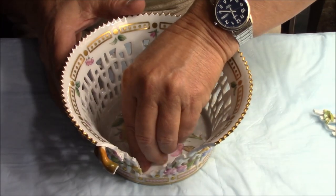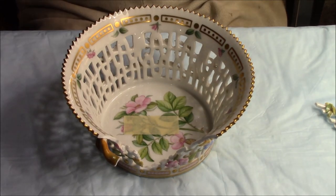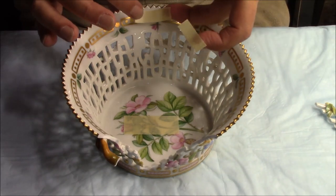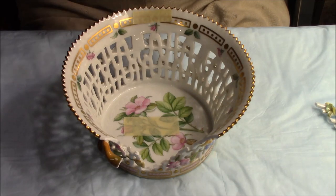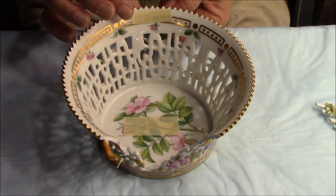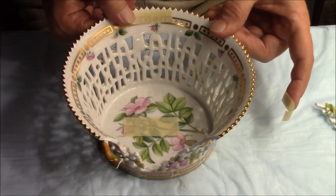Wipe off my squeeze out here. It's very, very minimal. You need to be careful when you're working with gold on ceramics, because on some golds you could actually pull it off with this tape. I've already done a test on this piece in an inconspicuous area, so I know that's not going to happen.